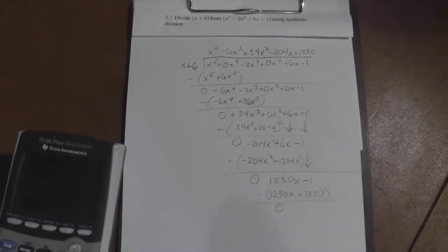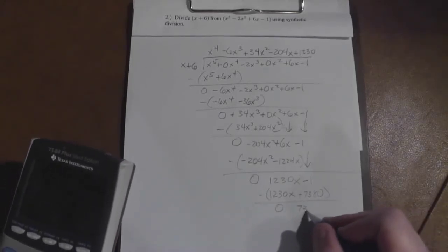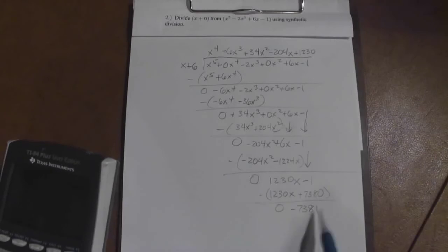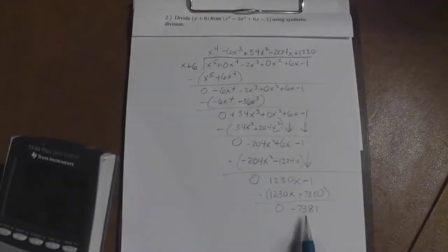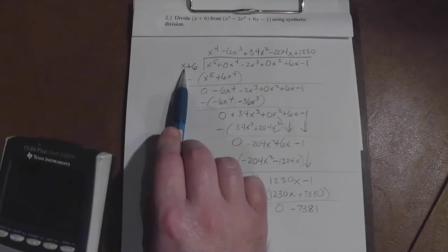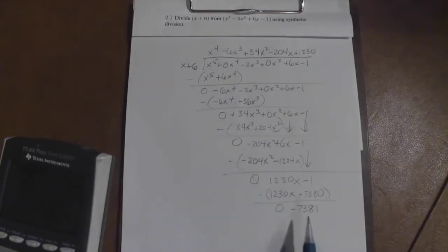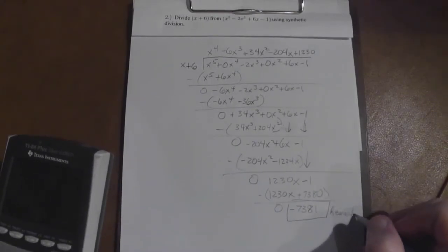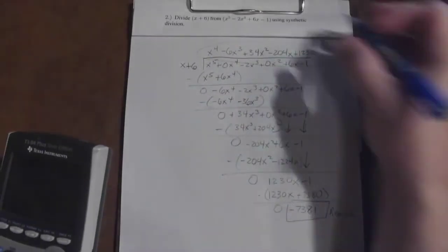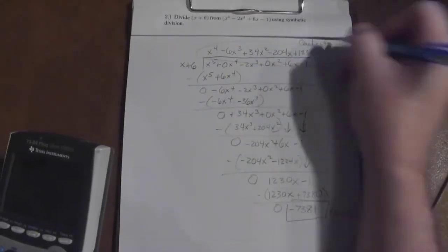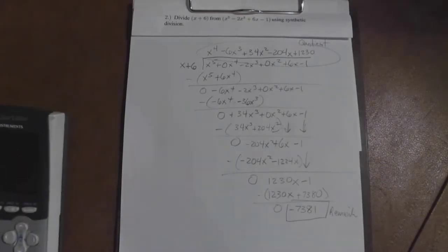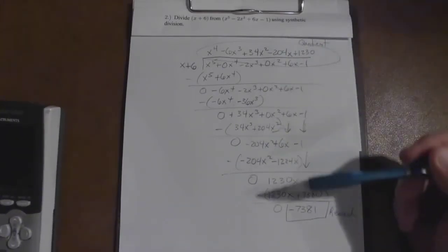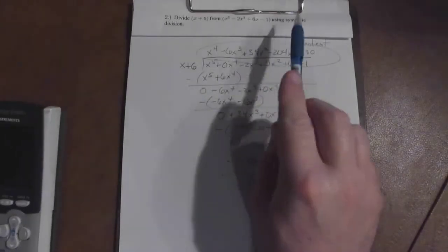This gives us 0, and then this would be minus 1 minus 7,380, so that would be 7,381 negative in value. What we note then is the degree of what we have here is now less than the degree of our divisor. So this must be our remainder. This is our remainder in the division. Right? This quantity up here, this is what we call our quotient in the division. All right? That is, again, polynomial long division, and it is a rather long, tedious process, or at least it can be.